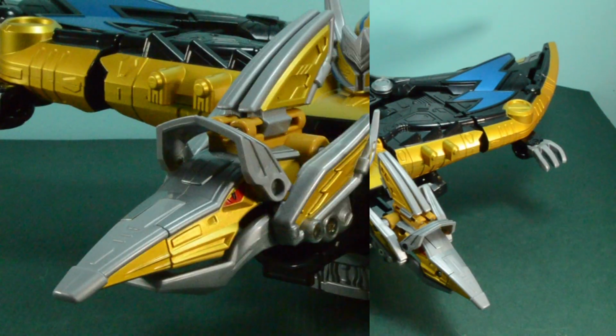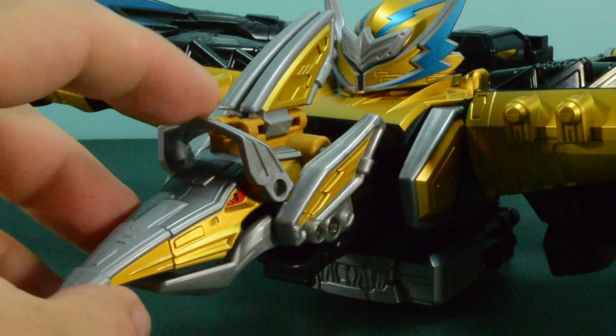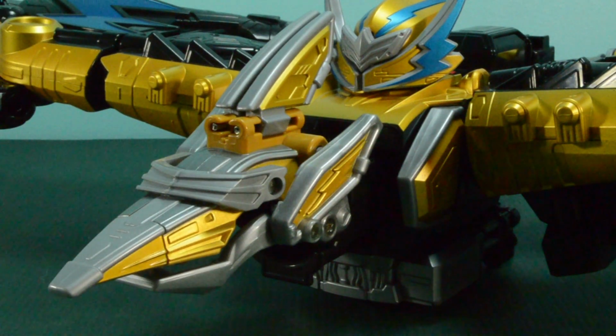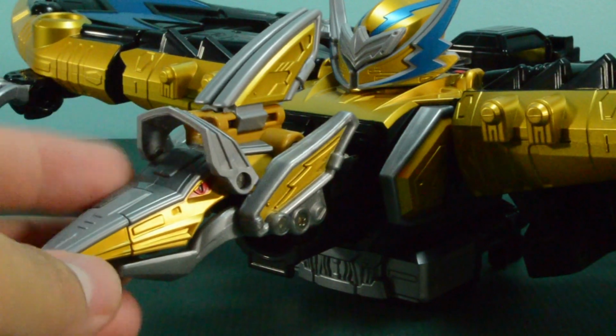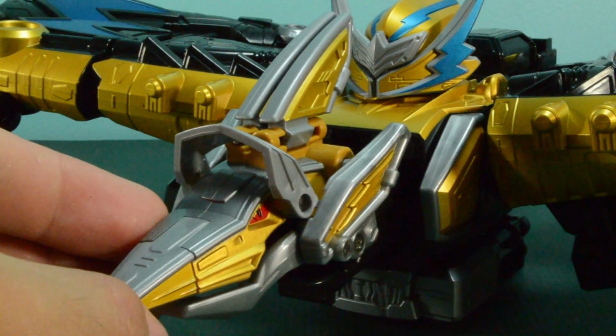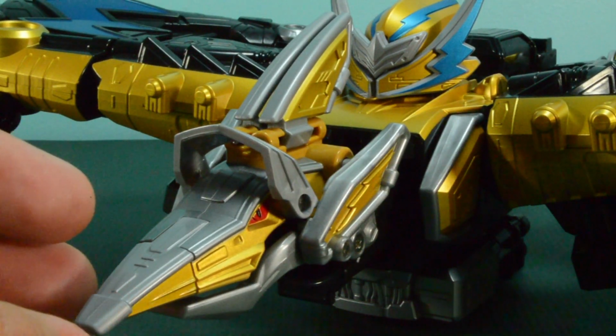Pretty cool. On its head, this mecha has a visor, and you can put it down. And this is to display Pteragordon as it appears in the beginning of the show when it's evil or being controlled by an evil person. So there you go, evil and good. Evil, good. Kind of looks a little evil even when it's in good mode. It's got those bloodshot red eyes.